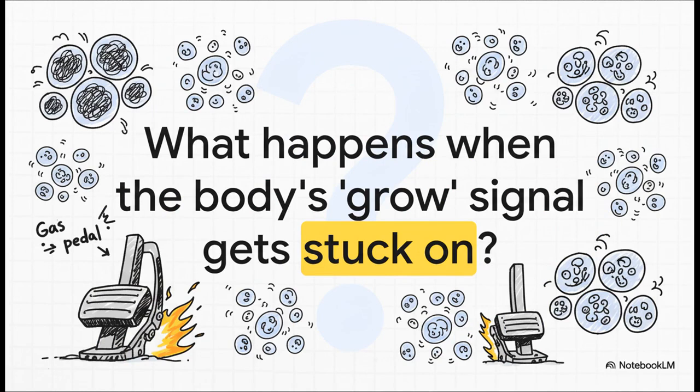So, let me ask you something. Just imagine for a second that every cell in your body has a gas pedal and a brake, to control when it grows, when it divides. It's this perfectly tuned system. But what if that gas pedal got stuck? I mean, really stuck, jammed right to the floor. That's the question we're tackling, because that's pretty much exactly what an oncogene does to a cell.